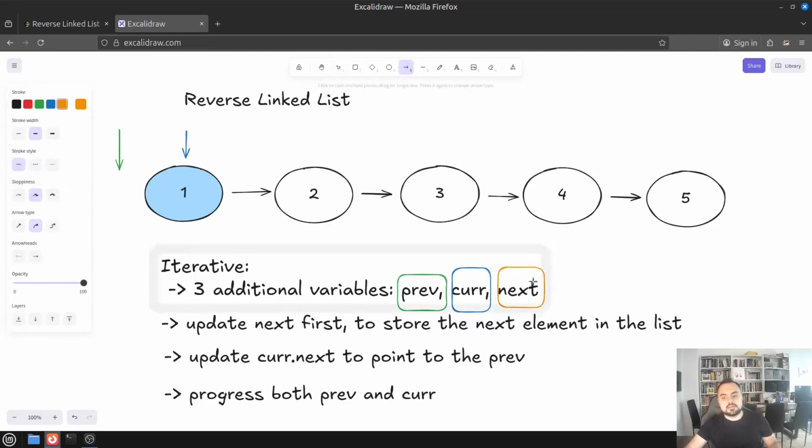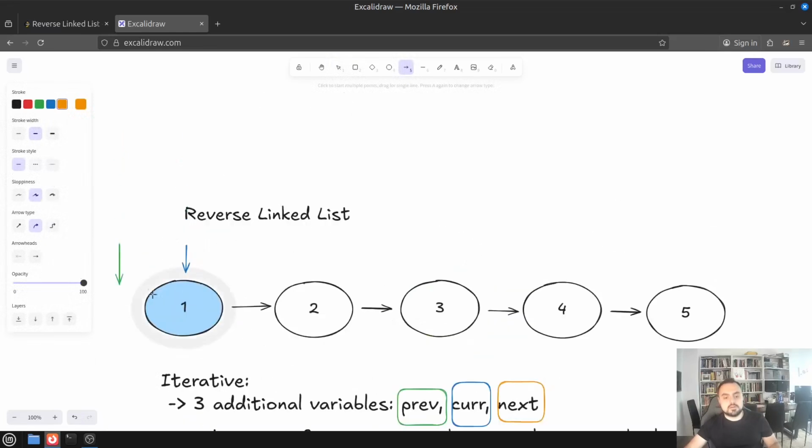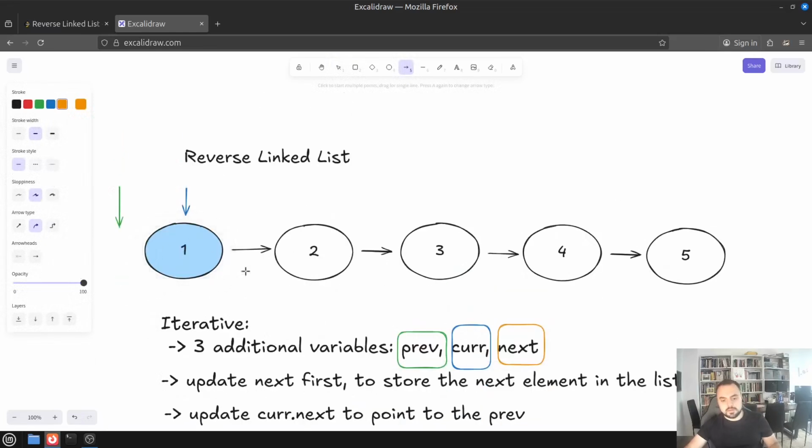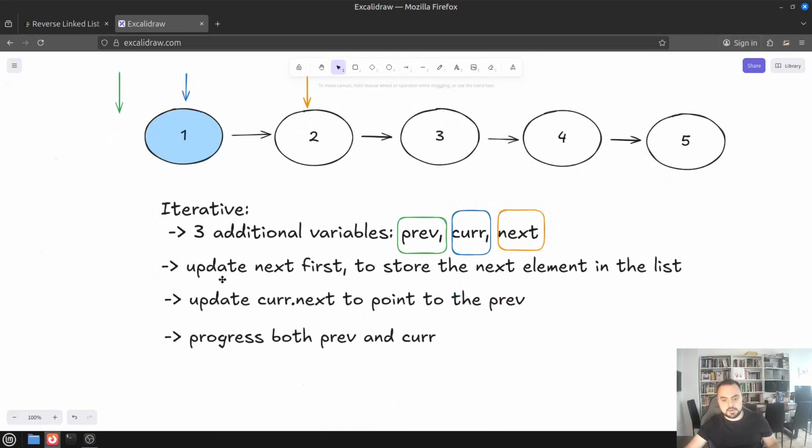And next initially doesn't exist. Then we access the first current. Where is the current pointing to? Through its pointer, through this next, we get this element. And here is pointing next. And now we can do our trick.